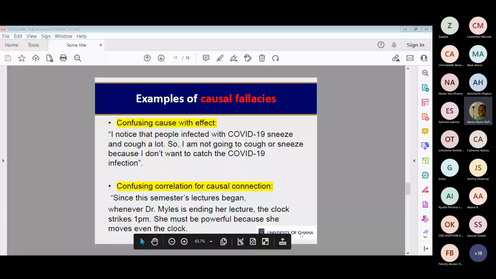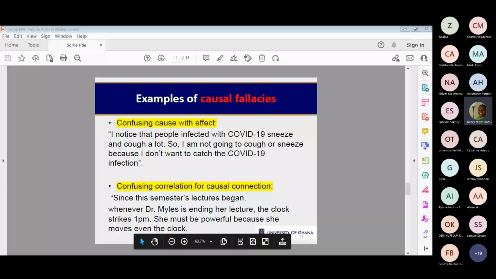You are not looking at the cause. You are treating the effect. If you treat the effect, the thing won't go. So this brother who says, me, I'm not going to vomit. I'm talking about the cholera one. It's in another slide I did. I am not going to vomit or poo for the rest of my life. I don't want any trouble with cholera. Because when people get cholera, they poo and vomit. Excuse me, let me teach you. Forgive me. They poo and vomit. So me, I'm not pooing, I'm not vomiting.